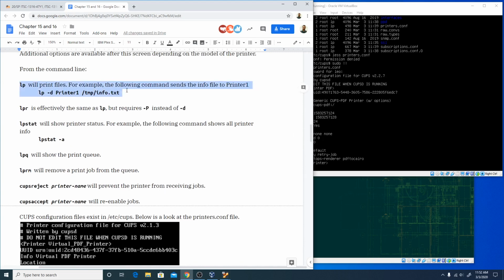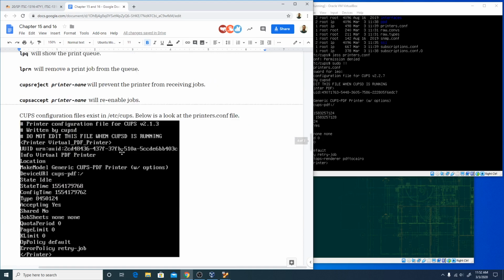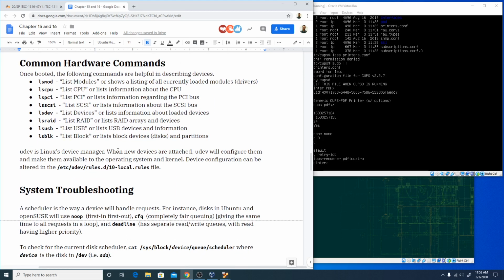And here are the commands that you're going to need for the lab. You'll want this one. That's how you're going to print to that particular printer. And when you print to a PDF printer, it just creates PDFs in your home directory. So instead of like printing a page and spitting it out of a printer, it actually prints a PDF and sticks it in your home folder. So that's where you'll go. When you print stuff, that's where you'll go to find the copy of the thing that you printed.